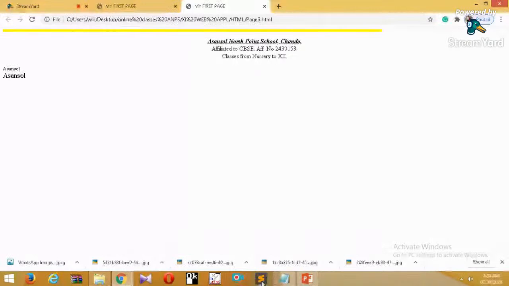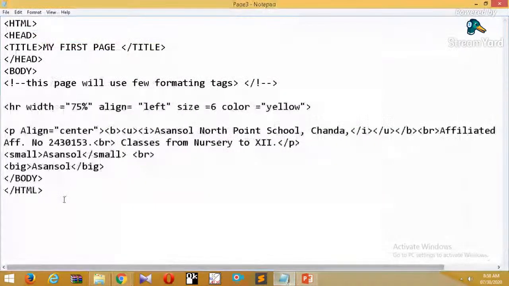Now next, another few formatting tags I want to show, that are sup tag and sub tag. So two more tags are there, superscript and subscript. For that purpose I'm writing one comment.